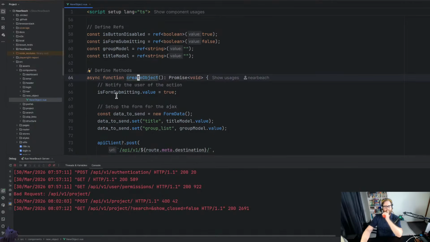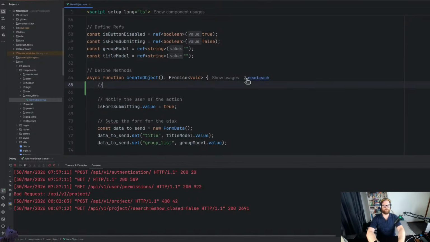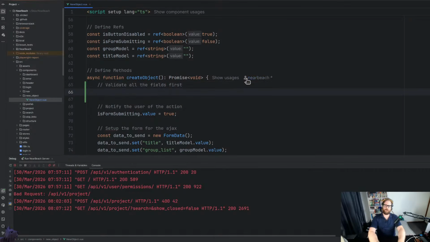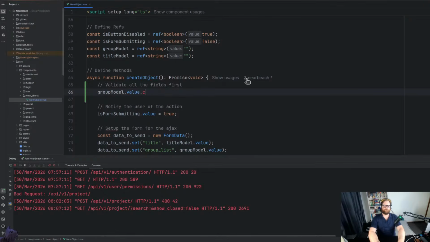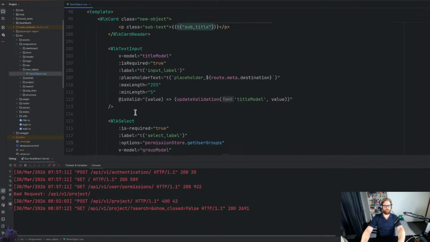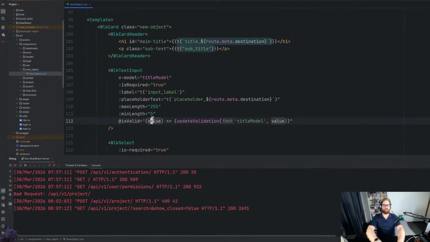And then with the create object, what I want to do is set up the validation first. That will require me actually double checking everything.